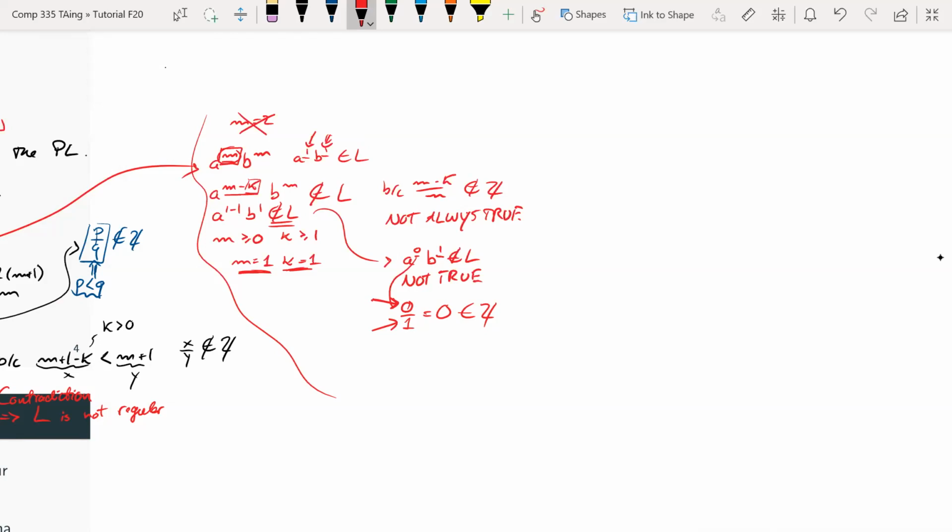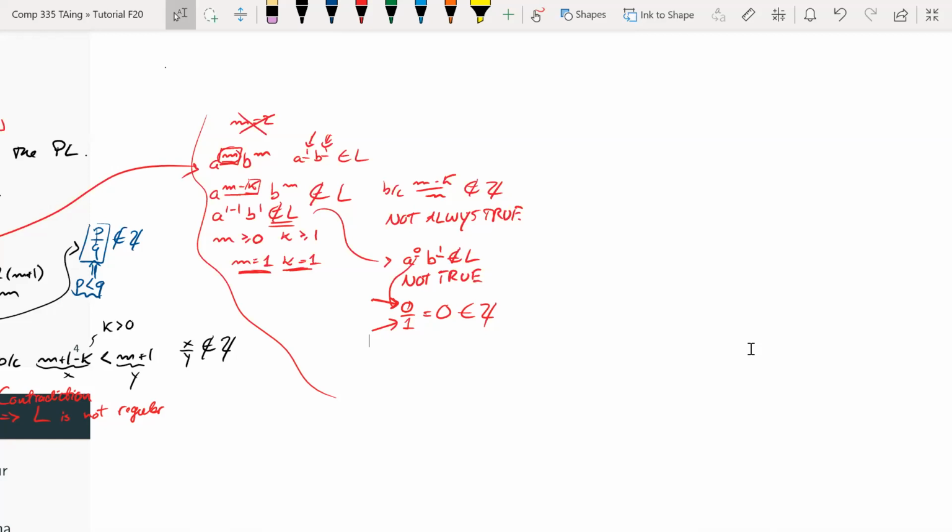Okay, so I know this was very long. I know I'm going a lot over the time, but I really wanted to explain that correctly, because making sure that you pick the correct setting for W is one of the most difficult parts of the pumping lemma and of the first half of the course in general.